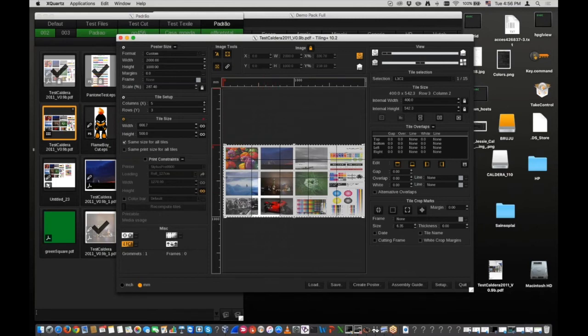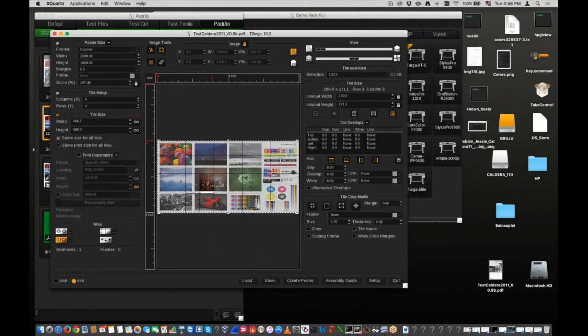You can take this tile here and you can duplicate it, and you can divide and split it in 4 if you want, and you can take this small tile and you can disable this one, because imagine that this is a car and this is the window of the car, and you don't want it to print on the window because you don't want to waste ink. So you just disable it, and it doesn't create this tile at all. And then you can put grommet marks here, you can name each tile, you can put some margins, you can do the overlap in here that you want.